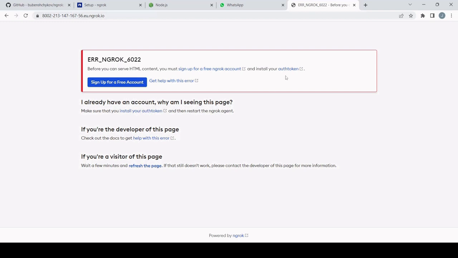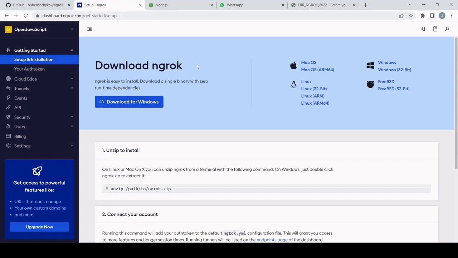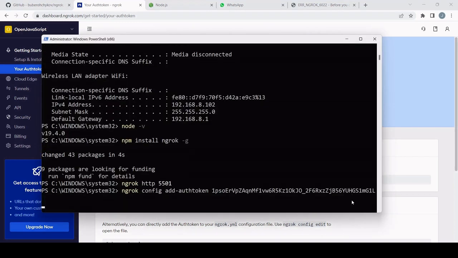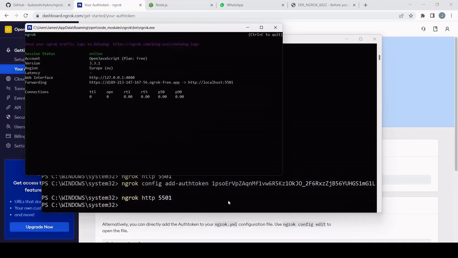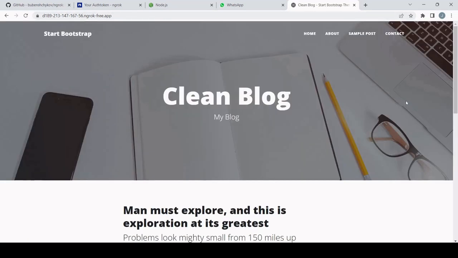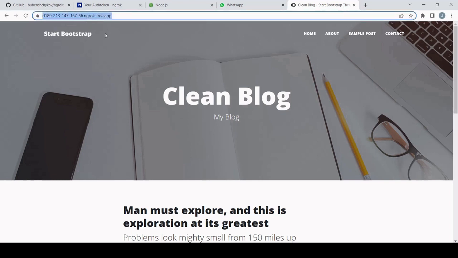And once you've done that, you'll have an authorization token. You can get that in your dashboard, and it gives you the command that you need to run to save the authorization token locally so the client can use it. So I'll close the previous instance and again run the ngrok http command. You can see that this time it's linked to my ngrok account, and this time again I'll copy the URL, and as you can see I can access what's running on localhost via this URL.